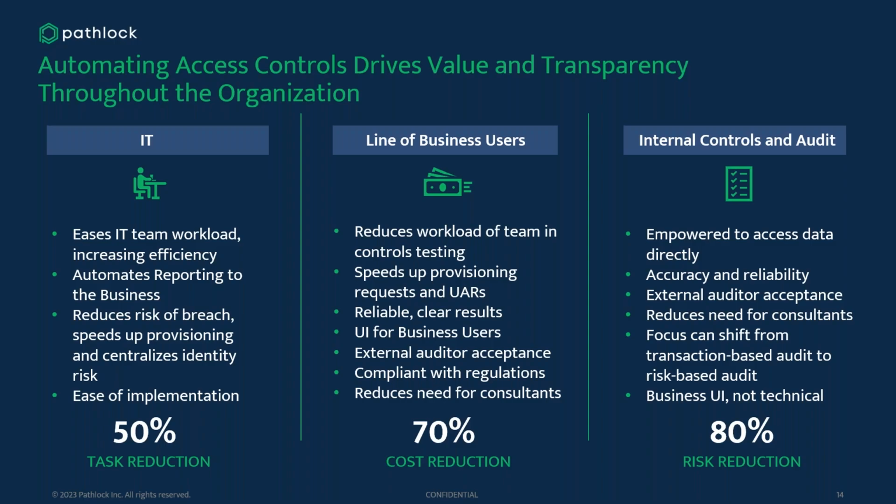And then on the audit side, we're talking about reducing risk. If we have standardized the process that's followed, we can get through an audit significantly faster. And it also means that we can broaden the scope of what we're reviewing. So when we talked about 4 common types of certifications, if we're doing it manually, we may only be able to tackle user access reviews, which means that we may not have the bandwidth to bring into scope role access reviews or recertification of controls, recertification of risk, but those are things that we may want to do. By automating this, we're giving our audit team the capability to audit a broader range of things and thereby reduce our risk and manage and control that.